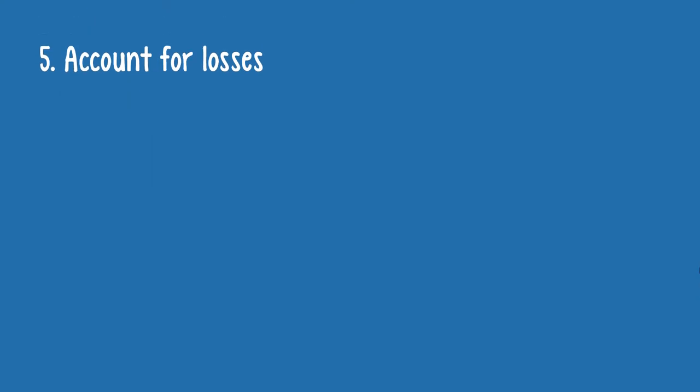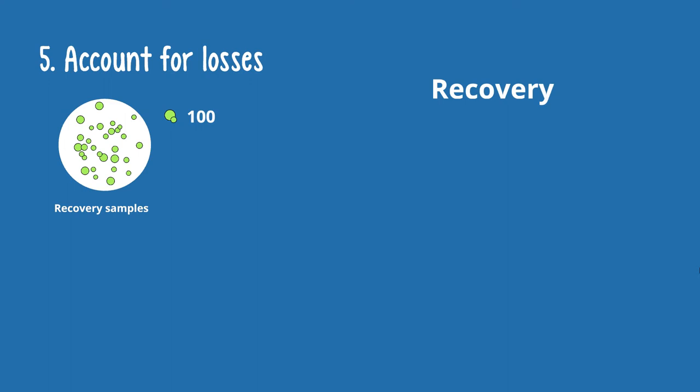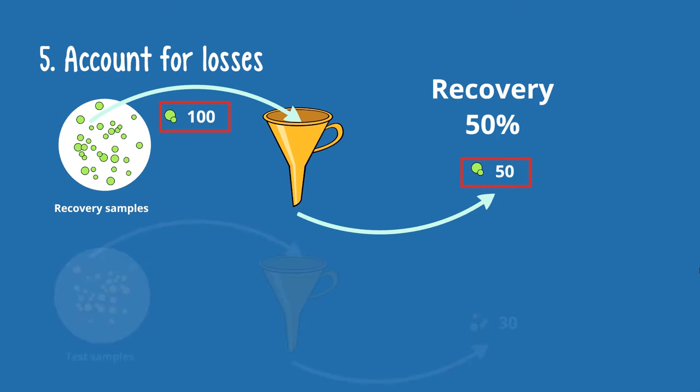Fifth, you need to take your losses into account. What if you accidentally wash or brush away some particles? That is where recovery comes in. Recovery samples are additional samples intentionally contaminated with a known number of microplastics. You treat them like all your other samples and measure the number of microplastics with your method of choice. Then, you compare the number of measured to the number of added particles. If you only measure half the particles you know you added, you multiply the results of your real sample by 2. For example, you know you added 100 particles to a sample, but when you measured it, you only detected 50 particles. That is only half of what you added, and your recovery is therefore 50%. When you detect 30 particles in a real sample, you assume you probably also lost half of them on the way. Therefore, you assume there must have really been 60 particles.